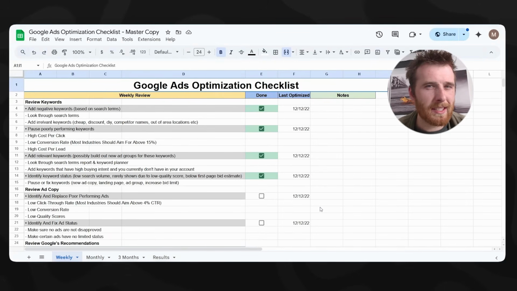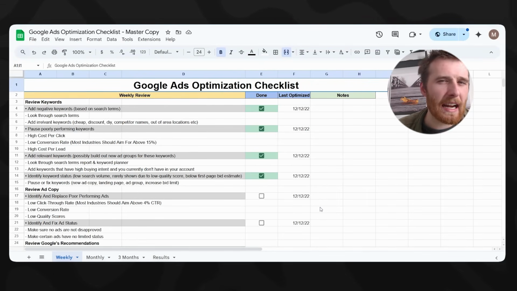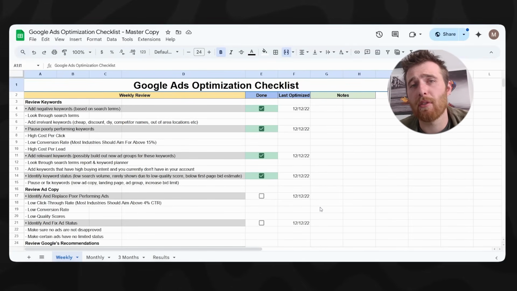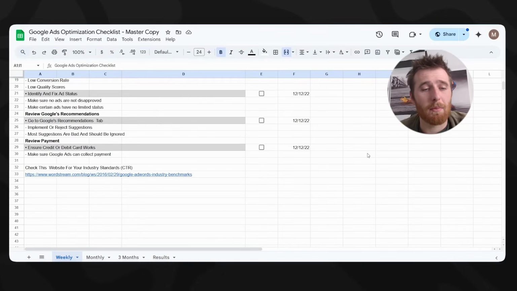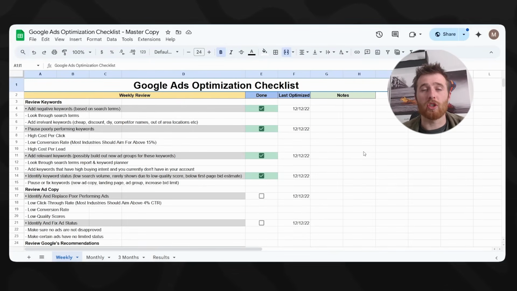Now, you might have just gone and set up your own Google Ads campaign using these exact keywords, but one thing you have to do is make sure you are optimizing the campaign. Like I just said, adding negatives is super important, and I've created an entire optimization checklist, and the link for it is down below. It's completely free and it walks you through what to do on a weekly, monthly, and 3-month basis, as you can see here. It also lets you jot down your results so you can see you're making progress month over month. Again, completely free, and the link is down below. I really think it's a great thing just to make sure you're doing everything on a regular basis. You're not overdoing it and you're not underdoing it. That way you can see that you're getting results and Google Ads is actually going to be working for you.